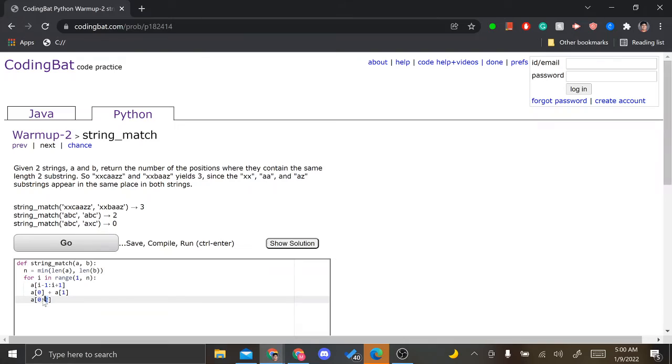So the difference between this and this should be 2, but why that's tripping me is because it's not 0, 1, and 2. It's just 0 and 1. This 2 gets excluded. So whenever you have this thing, it's called list slicing. This first number here is included. The second number is excluded. So that's just my spiel on that.